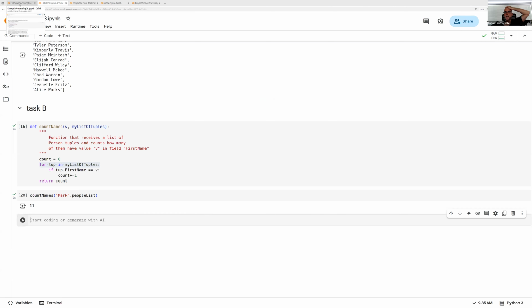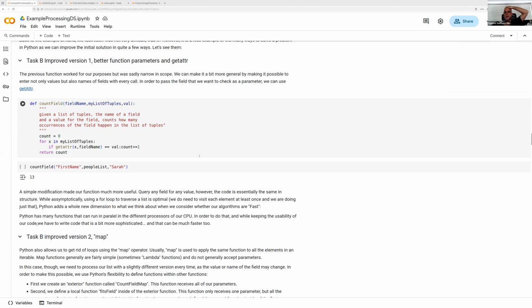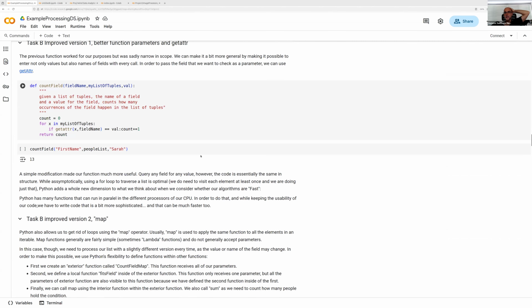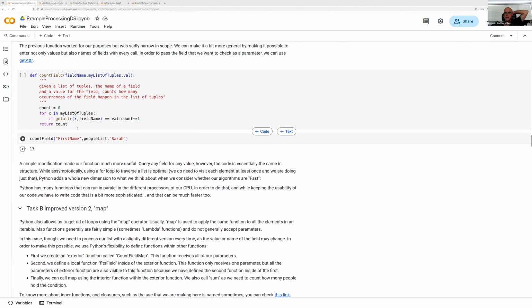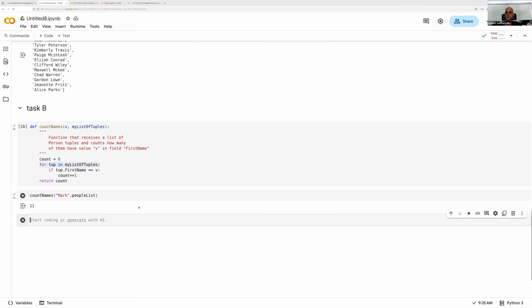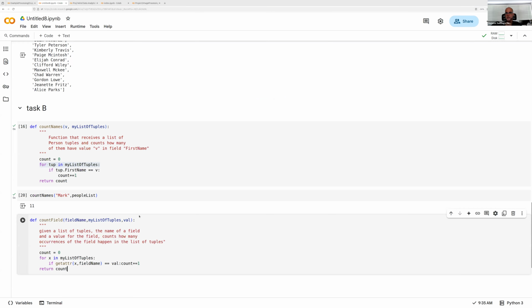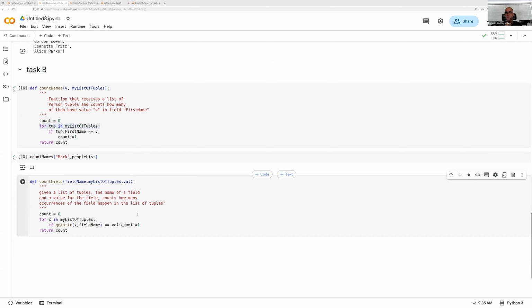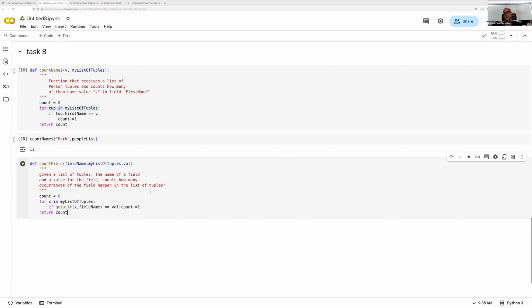How do I do that using a map? I can do that with pandas too, okay? And I can do this with a little bit of a more general approach. Let's have a look for this one. So here it is. Instead of just receiving the value and just checking the name, I can get the value as I said before, but I can get the field name, okay?